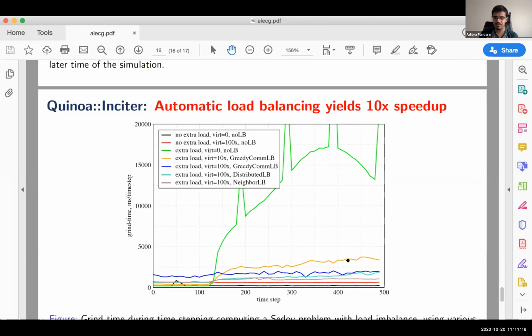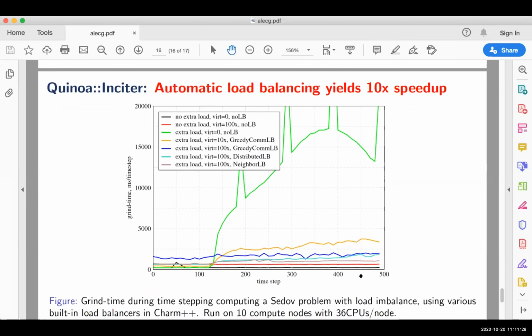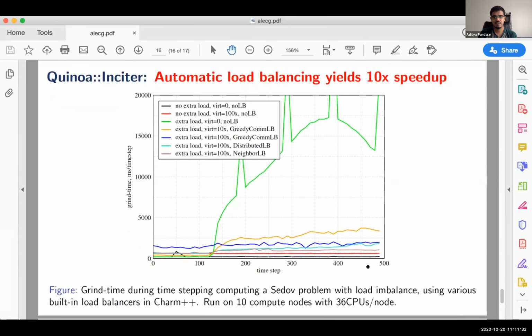It does the job, but it doesn't do the job as well as a 100x over decomposition, if that makes sense. All right. Yeah, I wonder. And it's unstructured meshes, right? Yes. So some of it could be cache performance, but then that would have shown up even on the left without, yeah. Right. It would have shown up even with the no extra load over here for the black line, and even before the 100 time steps in this zone.